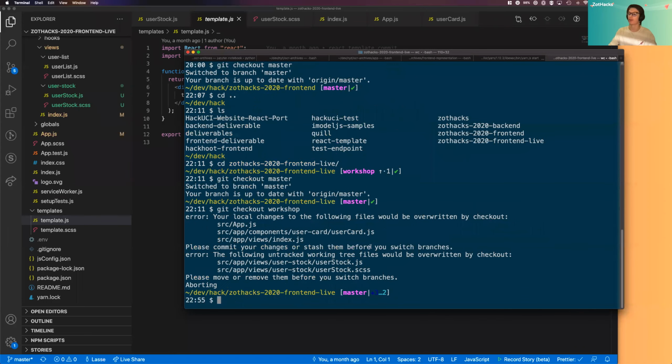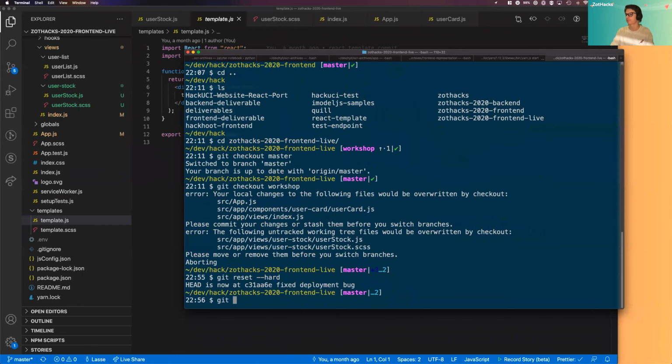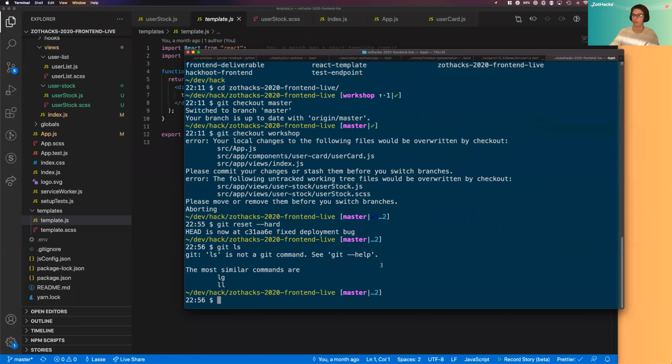And the workshop directory, okay, so I made a bunch of changes. So git reset --hard. It looks like I messed up my directory a little bit, but if you just do git checkout workshop with a directory that's unchanged from what you initially cloned, you'll get the original place. I think that's a good place to start with the project, and then mentors will help you with the information.